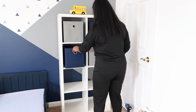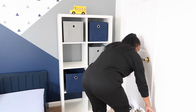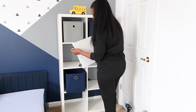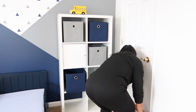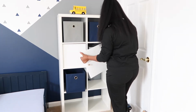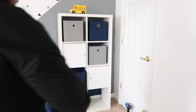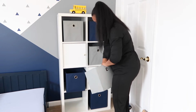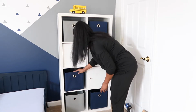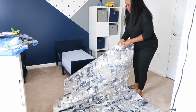So this is one of those IKEA bookshelves. I think it's called Collex or something like that. And we purchased the additional cabinetry to make cabinets. So I took them off where they were originally and I put them on a different spot because why not use them? They cost like $15 a piece to add the cabinet. So yeah, that's what those are there for. And I changed out the knobs. Stay tuned for that.